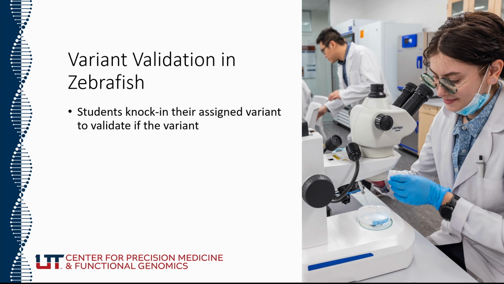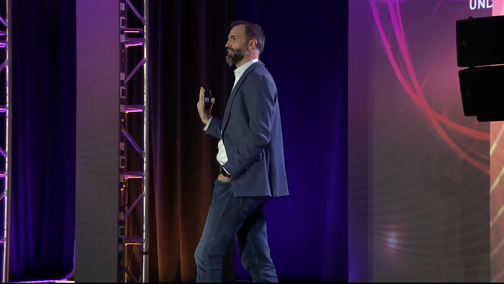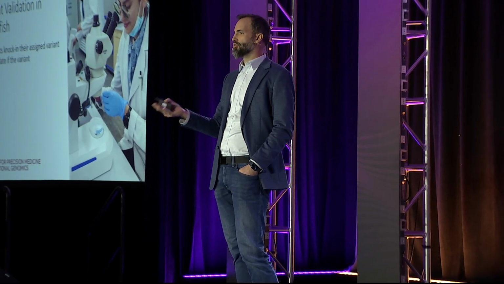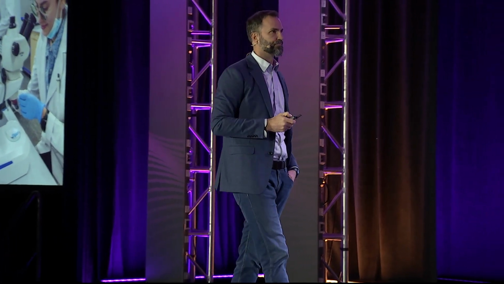not. And at the end of this course, students will write a report to a physician and outline, yes, when you identify this variant, you know that it is actionable because we observe a phenotypic difference in zebrafish. This is not the only thing that needs to be done, but this is information that can be used in hospital systems and by pharmaceutical companies to know whether or not a variant of uncertain significance is likely to cause a disease in humans.